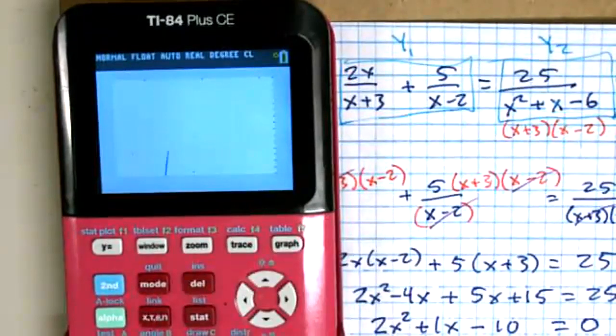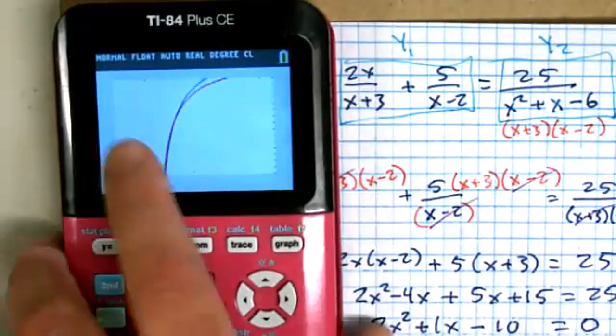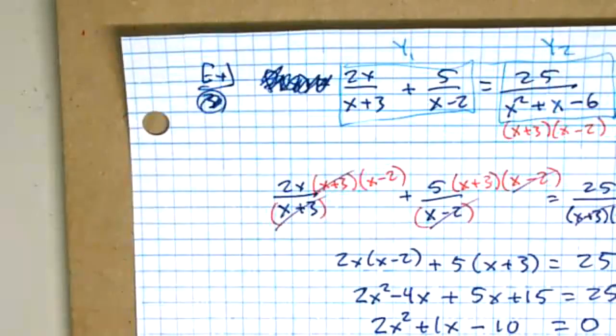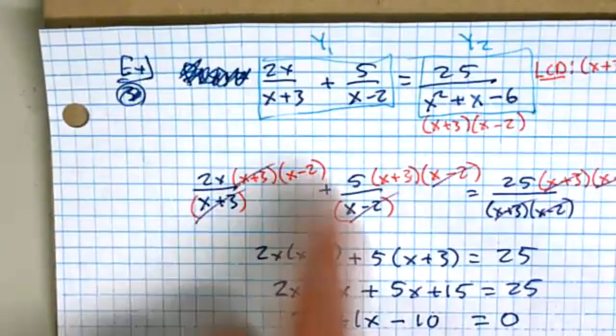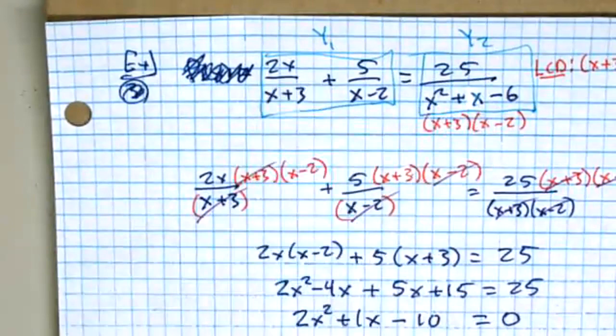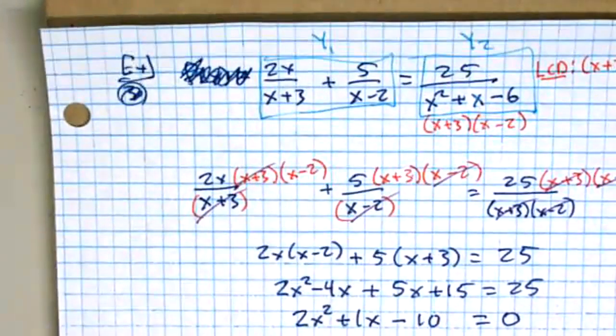Please show me the intersection this time. There it is. Okay. I can barely see it. You know what? We're not going to do this. This is a bad example to do this for. This is a really bad example to do this for. What's our other option to verify it? We could get a 0 on one side and plug it all into 1. Let's do that instead, since we're already halfway there.